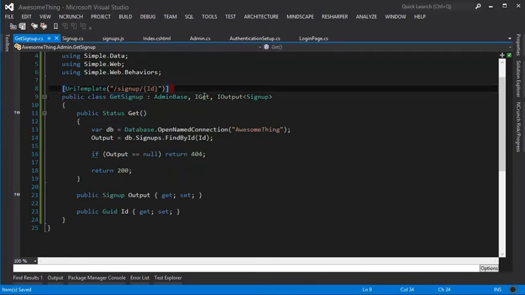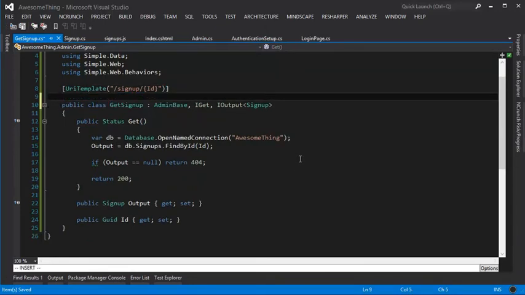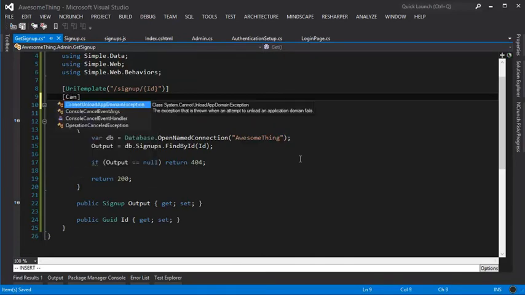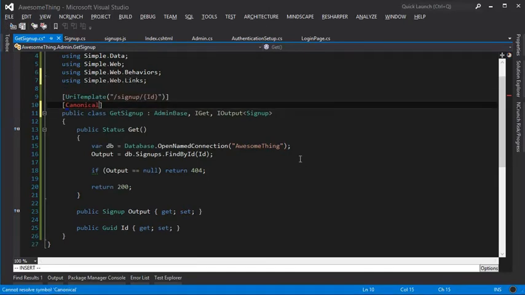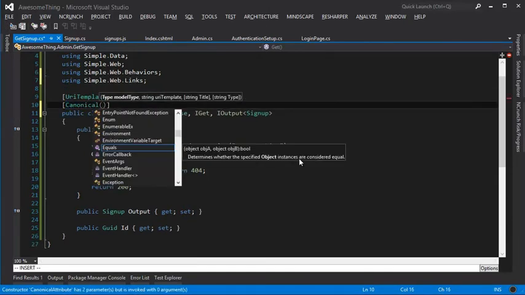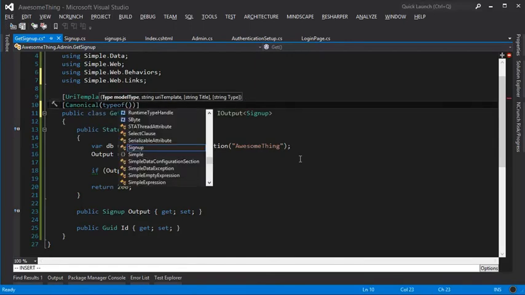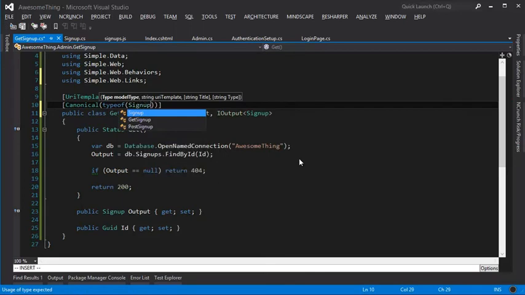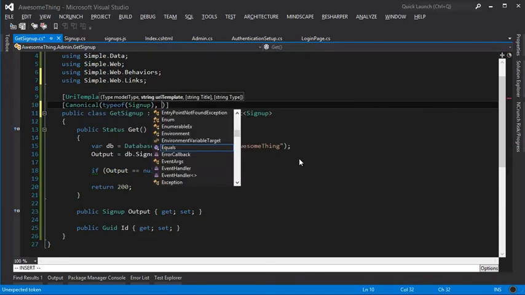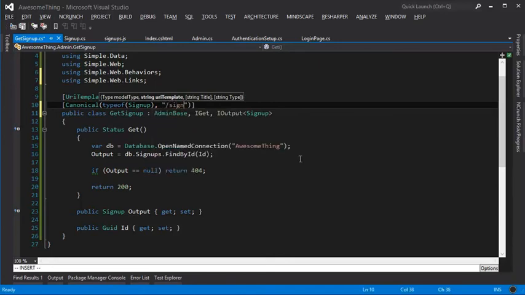We want to mark this as being the canonical resource for the sign up type. So we can go into here and put the canonical attribute on there, and this has a couple of required parameters. The first is the type, and then we also need a URI template.